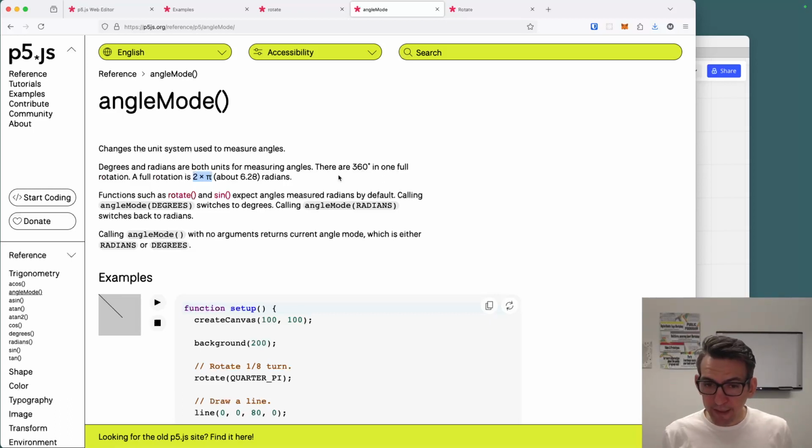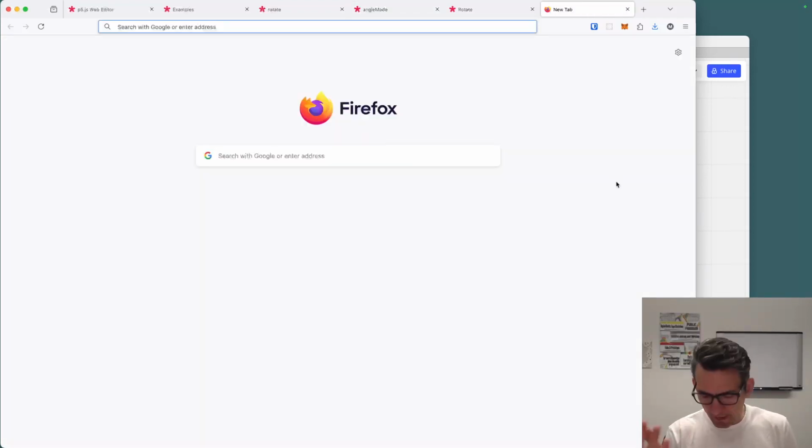You might remember radians, you might not, but to just kind of go back to this idea of why radians are very useful. They're way more useful than degrees. Most mathematicians and geometers use radians because radians actually reflect the fundamental relationship between the radius of the circle and its circumference. So if you remember the formula for the circumference of the circle, I have a way to quickly remind you, right?